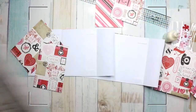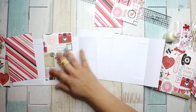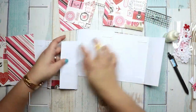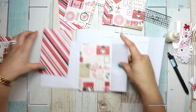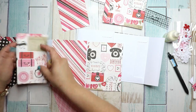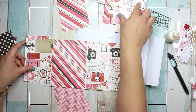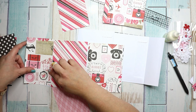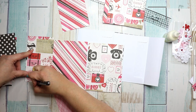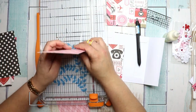All right, so now with this one piece of paper, we have these two fronts and these two fronts. So this is what I have left of my paper. But remember, we just have to cover this and this, so we have plenty of paper. So I am just seeing how I want my paper to go. Maybe I'm going to do this one here. So I'm going to cut this down to size, and I'm going to cut 4 of them. I'm just doing a mark to measure my top. If some of this isn't making sense, let me know.